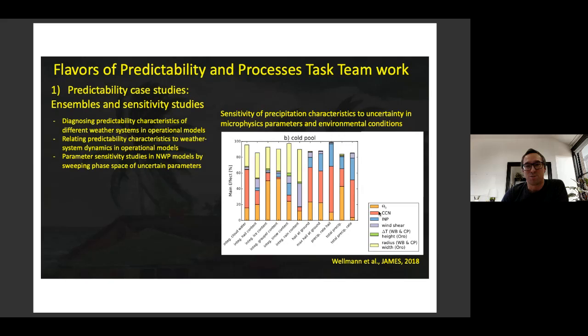I don't want to go much into details here, but this is for precipitation characteristics, and the bars on the right-hand side show how sensitive production of hail is, and there we do see fairly significant dependencies on how exactly cloud condensation nuclei or ice nucleation particles are represented. But again, that's only for one idealized case, specifically for a convective cell that is initiated by a cold pool. If you look at other initiation mechanisms, the sensitivities could look slightly different, and if you use another ice microphysics scheme, then your sensitivities may look quite different. So this is basically predictability studies in a case study framework.